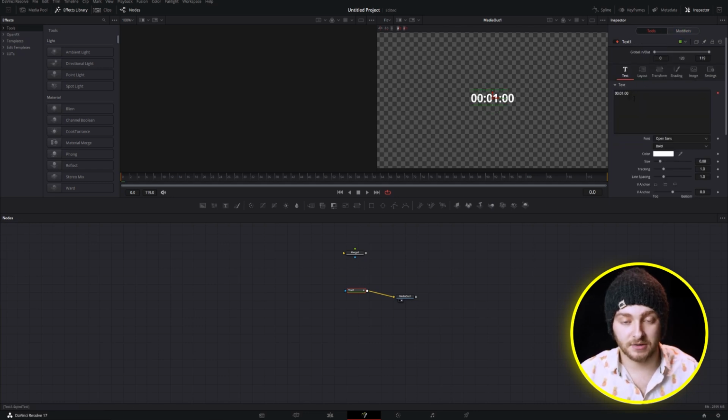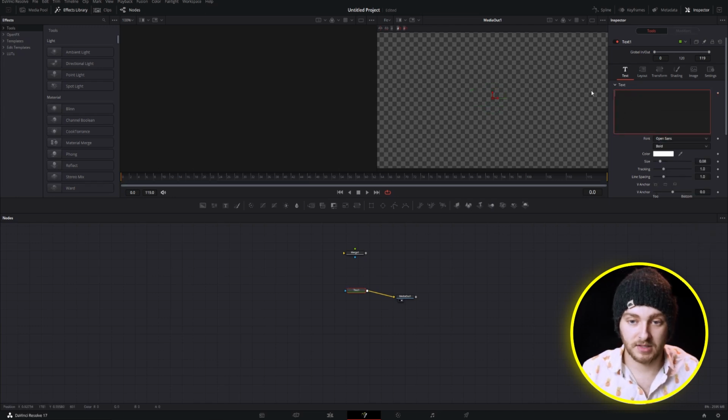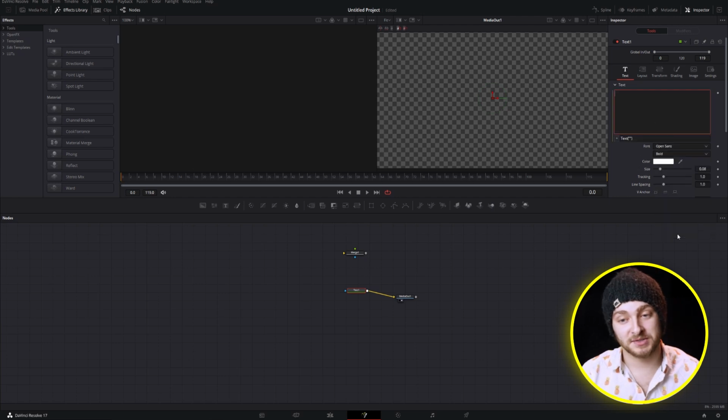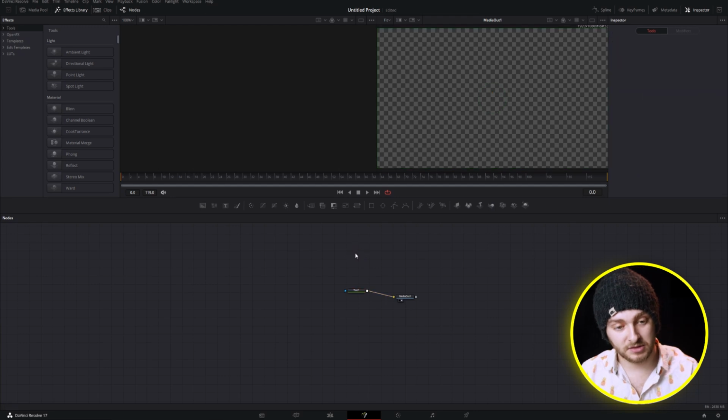So in our text node here that we already have that we just set to be a timer, we actually don't want this to be a timer because that's gonna mess up what we're trying to do. So we'll go ahead and remove that, go ahead and delete. And I know I said that we probably weren't going to be using expression today, but I found a way to do this with only one line of code. It is one phrase. You can definitely do it, okay? We're gonna get rid of this merge because it's just clutter.